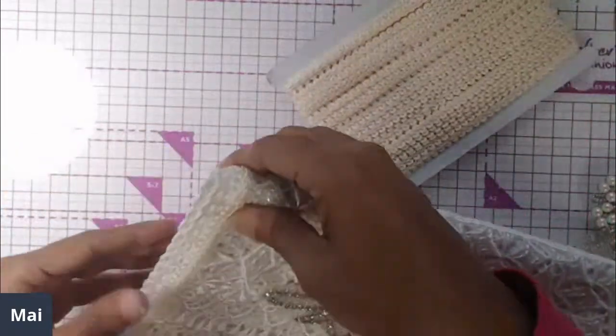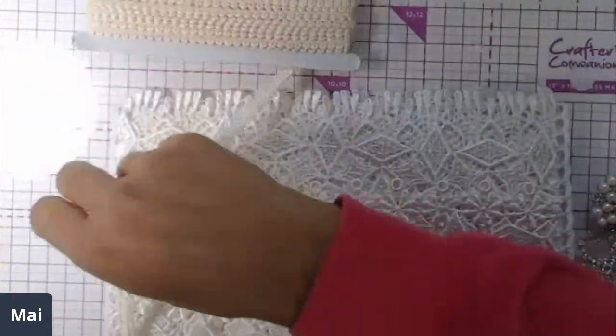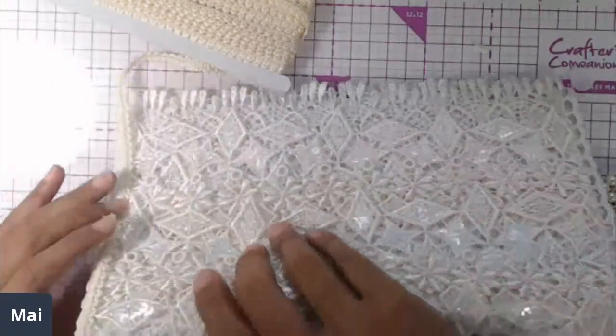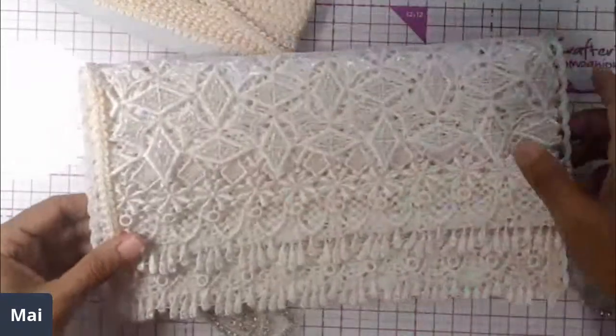Ooh. May, that is beautiful, says Deanne. And then Deanne says, haha, new grandma clutch. Belinda says it's beautiful. Hello, Belinda. New grandma clutch. They already approved me, so why can't she?